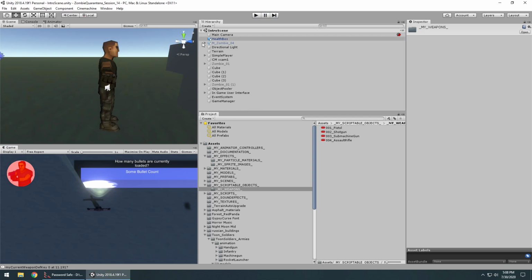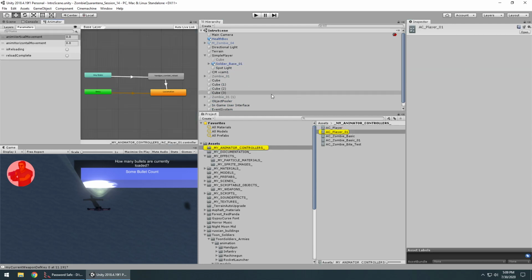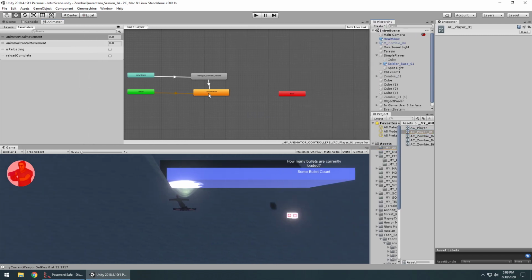So to do that, I'm going to go to my simple player, and I'm going to go to my soldier, because remember that the animator is on the model, not on the container. So the animator is actually connected to the soldier base himself. And I can double click on it to open it up. And you'll see we've got two nodes.